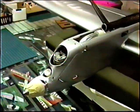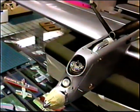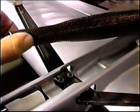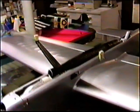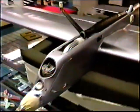I was just critiquing Rich's cowl. Let's see what the airflow is. It's probably going to overheat right away on the ground. And the carbon gear is laid down so that the pipe goes right through the middle. And he's got the little hatches here so it's removable. I'd say all in all, a cheerio job.